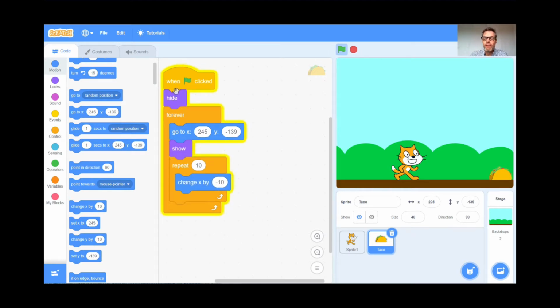So now look, green flag. Oh yeah, look at that. It's not far enough though. I've got to make it go further. It's only going up to there. Let's try 20 times. Okay, green flag. Still not enough. I'm going to try 40 times. Green flag. Oh, man. Okay, we're going to go 50. 50 should be good. 50 times to go all the way across.